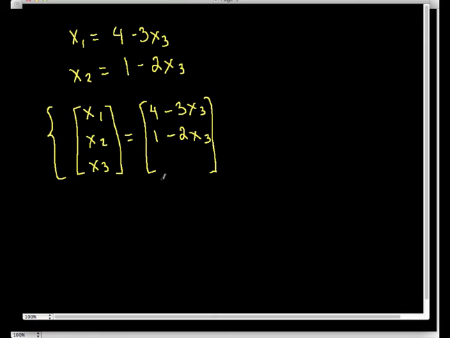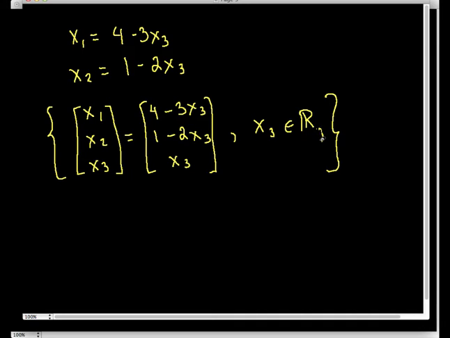I'm just substituting in here. x3 is itself. And just as I wrote before, x3 can be really any real number. Oops. That's just plain old r. So what we have here is our solution set.